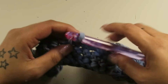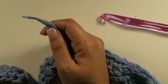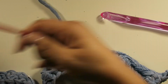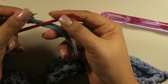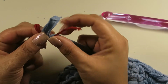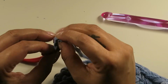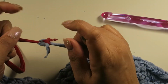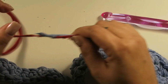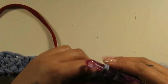Here I am at the end. Let me undo that one so it won't be too much. I'm going to get a second ball of yarn. Just going to take my ends like so and just make a double knot with the ends of it. Pull it a little bit. There we go. And I'm just going to continue to single crochet.